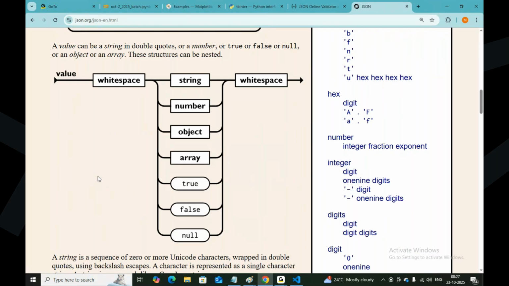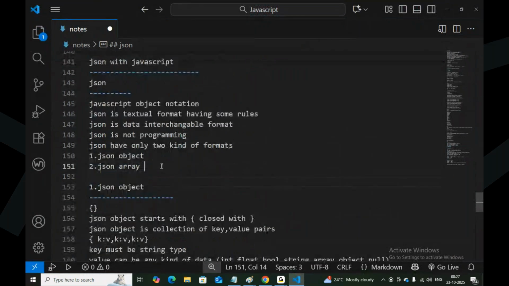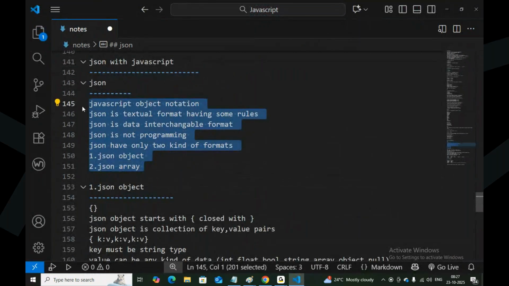This is the official documentation. I am writing the notes from the official documentation only. I am writing these rules and regulations now. JSON rules, and what is white space, sir? White space is nothing but the value whatever you want to give; that is called white space. You fill the white space with the value, with the string. That is what actually he is saying. So for your understanding purpose, I am giving this kind of lines here.